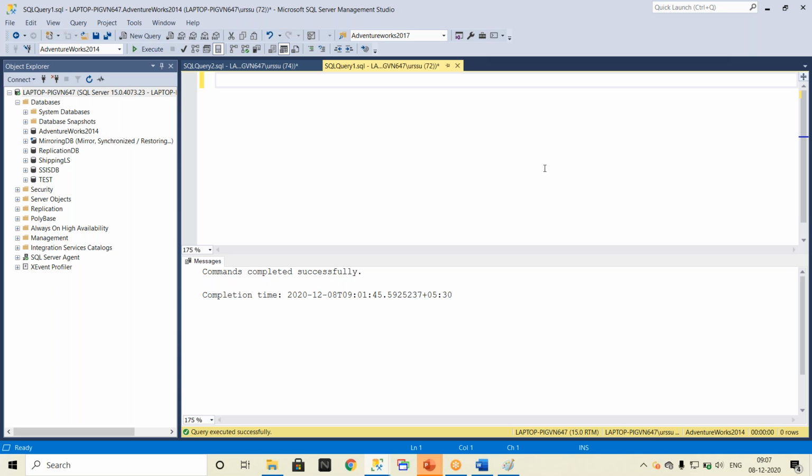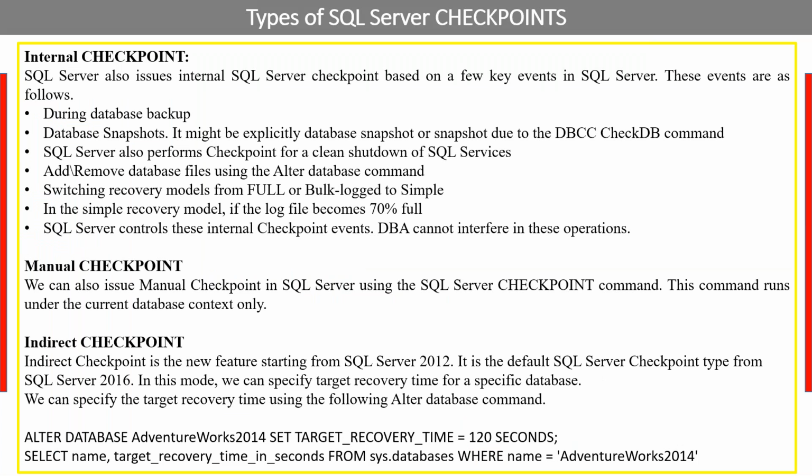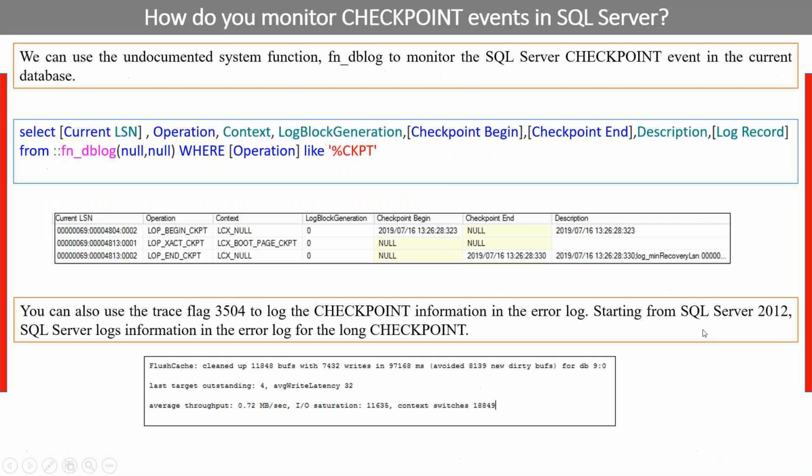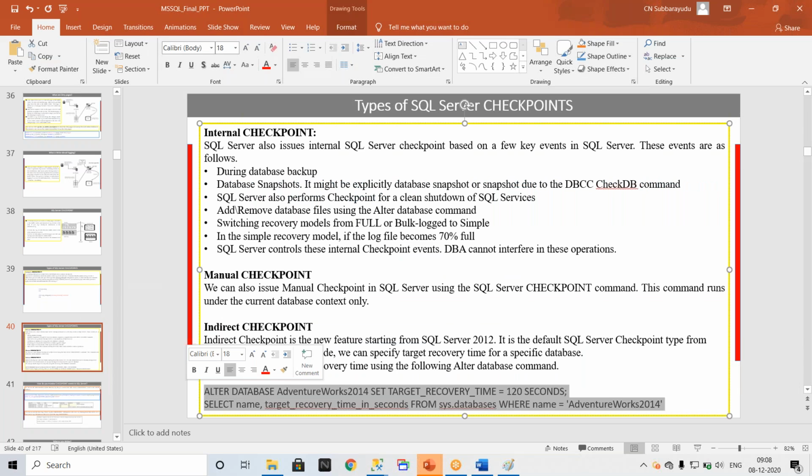Just to brush up, as you already mentioned, in the internal checkpoint options we can configure for a particular DB, right? Yes. So that means the data pages for that particular database will be kept in memory, right? Correct. That is what we'll discuss a lot in memory, sir.